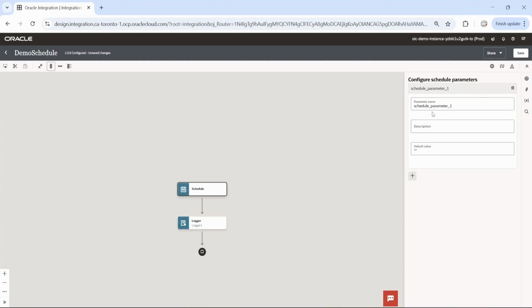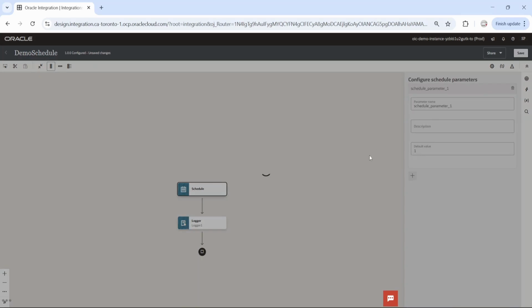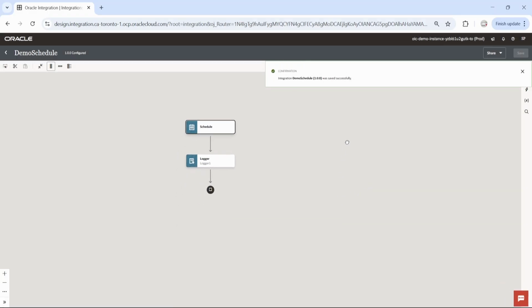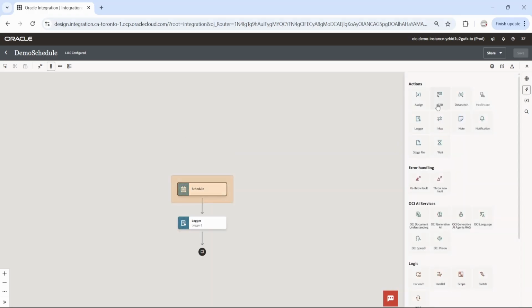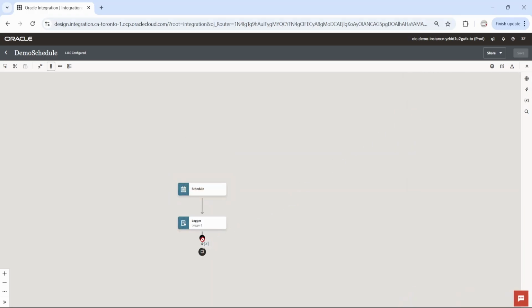And let's just prove that concept here. So let's keep it schedule parameter 1, that's fine. Let's give it a hard-coded value of 1 and let's save it. And now for every run, let me just update this value by incrementing 1. So for the first it will be 1, for the second it will be 2. So under actions, let me just use the assign action.